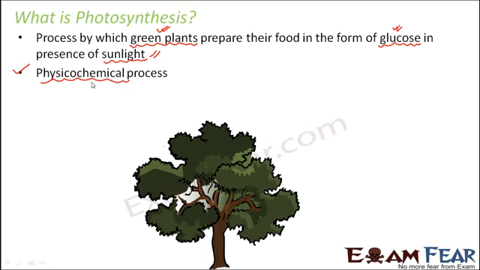When I say chemical changes, I mean a lot of chemical reactions keep occurring because in this process of preparing food, for example, glucose is formed. So glucose is the product of the reactions which take place inside the plant. There are a few reactants and a few enzymes involved which catalyze the various reactions taking place inside the plant. As we go ahead with the lesson, you will get to know that there are so many chemical reactions and so many chemicals involved in this process, and that is why photosynthesis is a physico-chemical process.